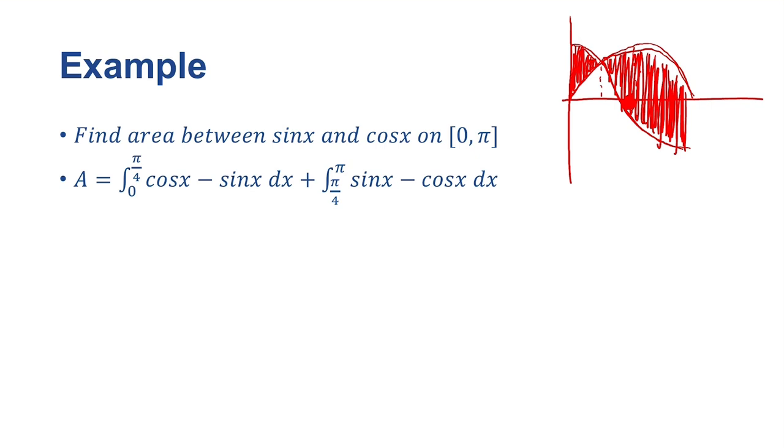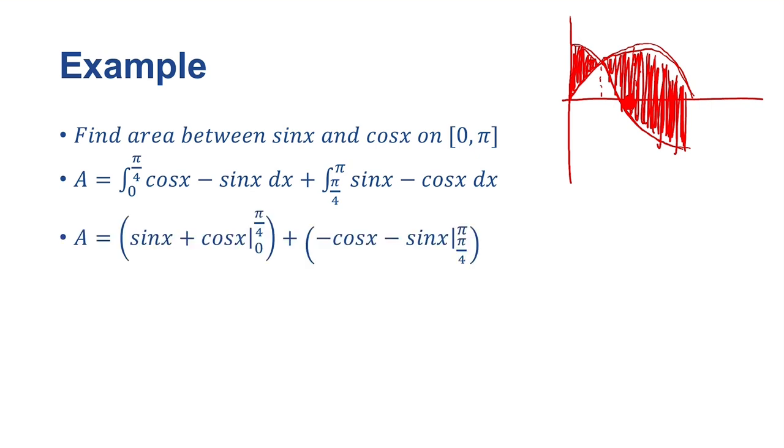Now these are the two most simple trig functions. So we can just integrate these, and we know these antiderivatives, so let's just plug it in really nicely so that we can deal with the fundamental theorem of calculus later. That's going to give us the area is equal to sine of x, because cosine goes to sine, plus cosine of x, because our negative sign goes to positive cosine. And then that's evaluated between 0 and pi over 4. And then we're adding that with the negative cosine, because sine goes to negative cosine, minus sine of x, because our negative cosine goes to negative sine. And that's evaluated between pi over 4 and pi.